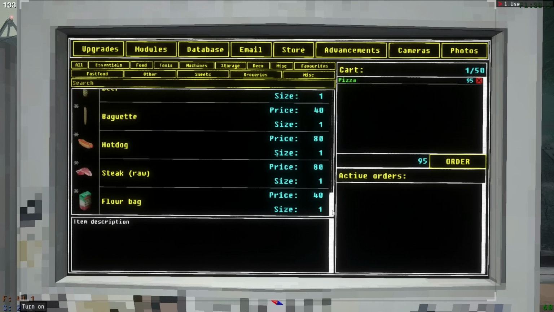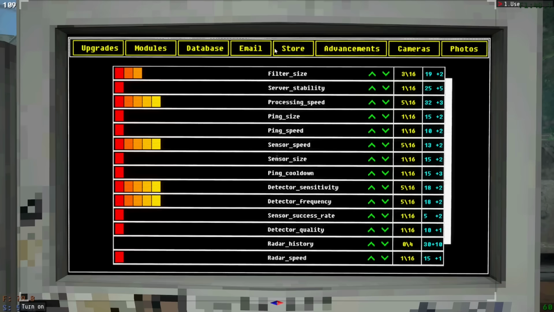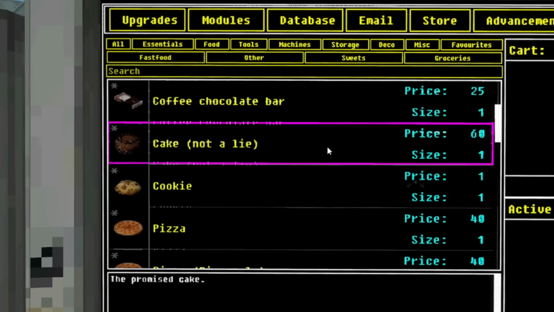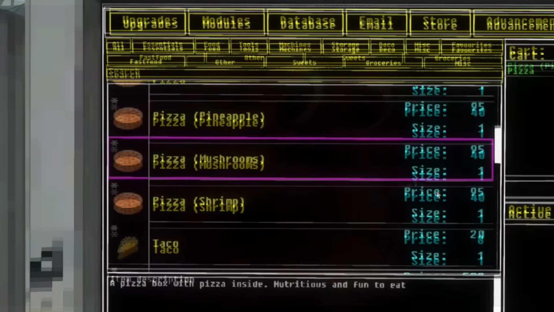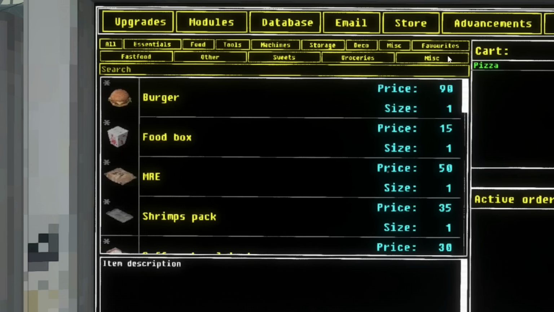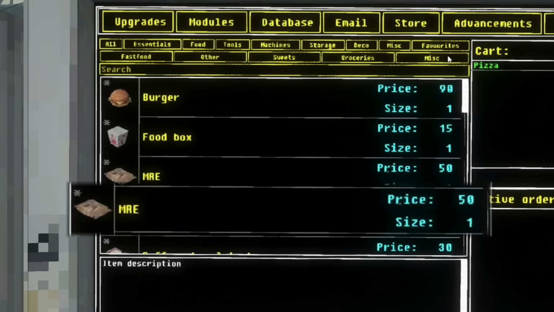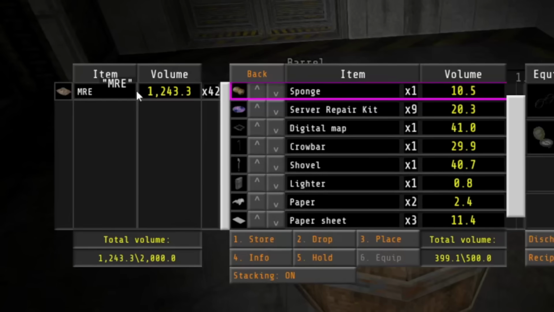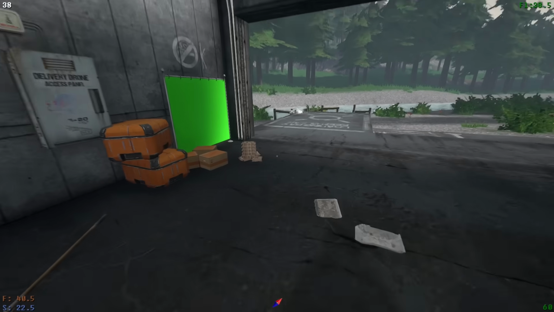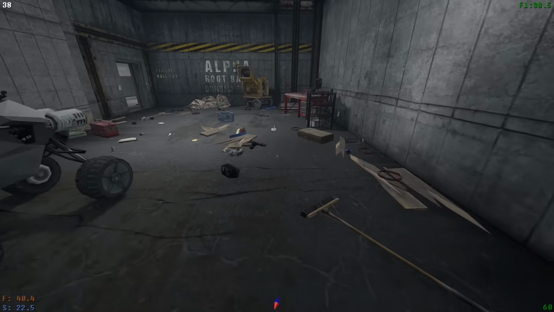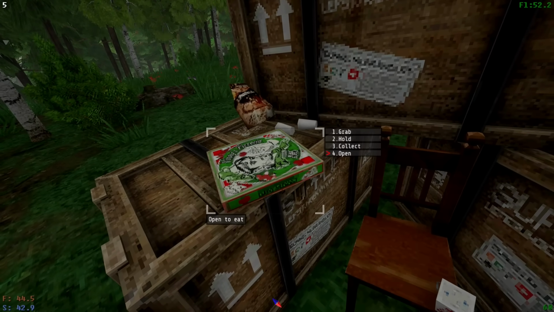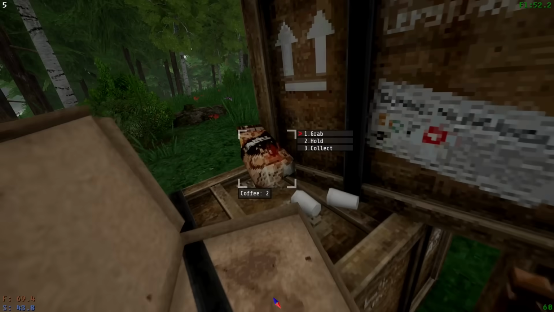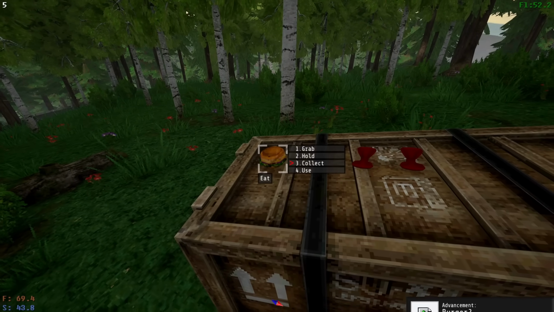Food got more expensive. I didn't notice this at first, but then when I went to buy a pizza like I normally do, I realized it more than doubled in price with the new update. This went for every food item in the shop, including MREs, which now cost 50, but they also sell back for 25 apiece. Now with food being more expensive, I was thinking if there was any other way to get some, preferably something besides just scrounging around for MREs and burgers. I need a sustainable alternative.